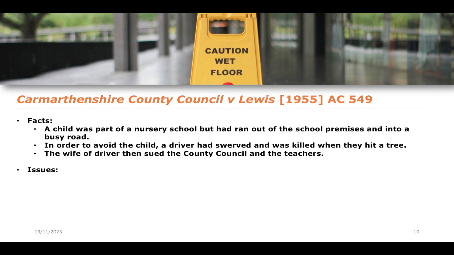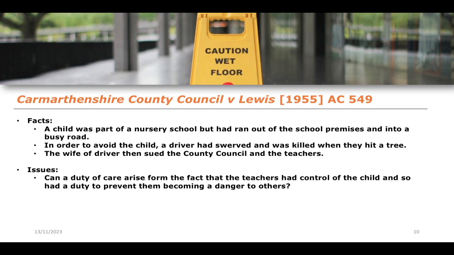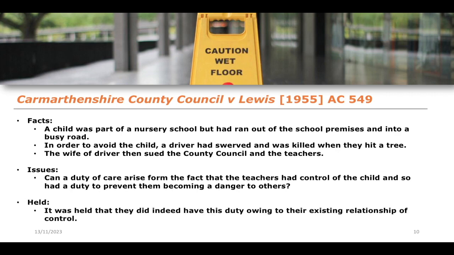And the issue in this case, as you can imagine, was, can a duty of care arise from the fact that teachers had control of the children, therefore had a previously existing relationship of control, and therefore had a duty to prevent them from becoming a danger to others? It was held in the affirmative, that yes, they did have a duty of care owing to their existing relationship of control, and the failure to provide such control, by omitting in essentially their duties to keep an eye on the children and to stop them from being dangers to others, led to a breach of said duty, which gave rise to liability through an omission.